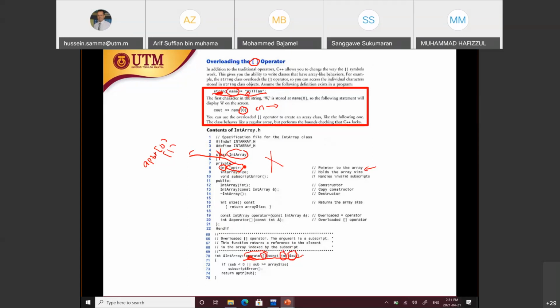I need to access this one. That's why I'm receiving it here. I need to access this pointer from outside, from the main. So I need to overload this operator. After that, you receive the address of this pointer, so you can just print out the index.